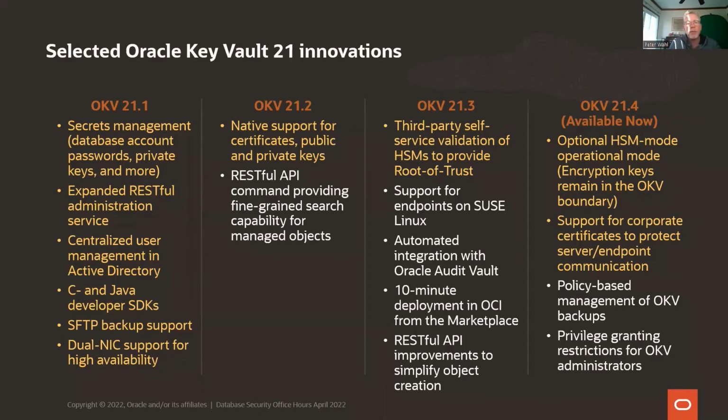So, as I mentioned earlier, the progress that OKV makes is so quick that in the classical world, you would say that, hey, that's almost like a new release every time. With OKV 21.1, a year ago, we introduced secrets management. We completely rewrote the RESTful services. At one point, the RESTful services will be so powerful that you can do everything that you can do in OKV using the RESTful API.